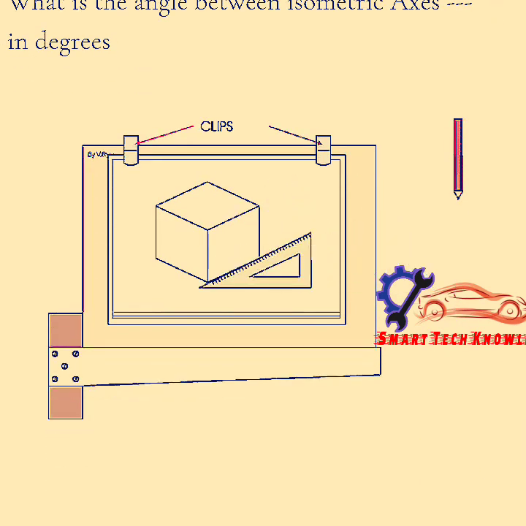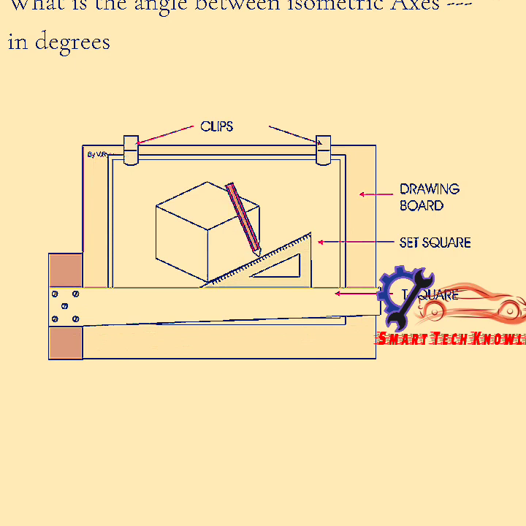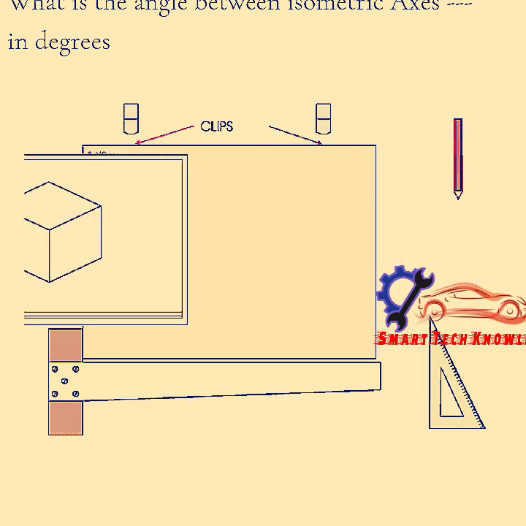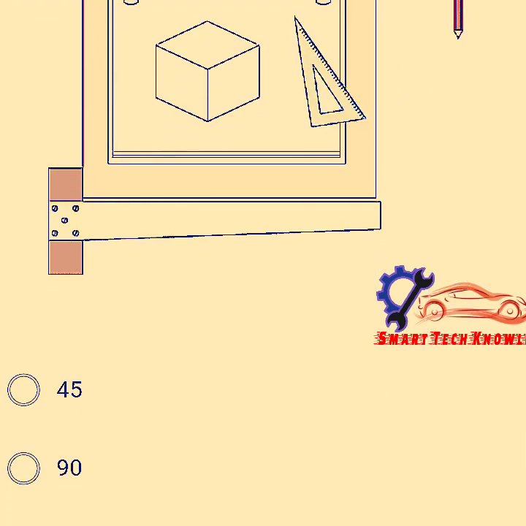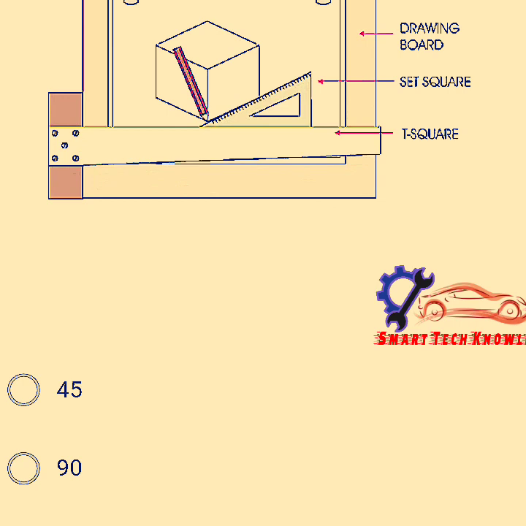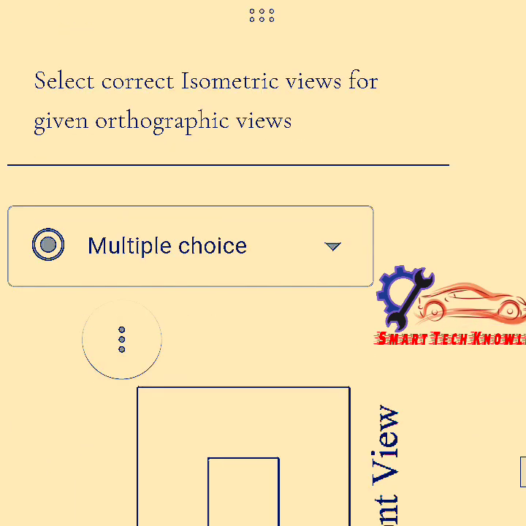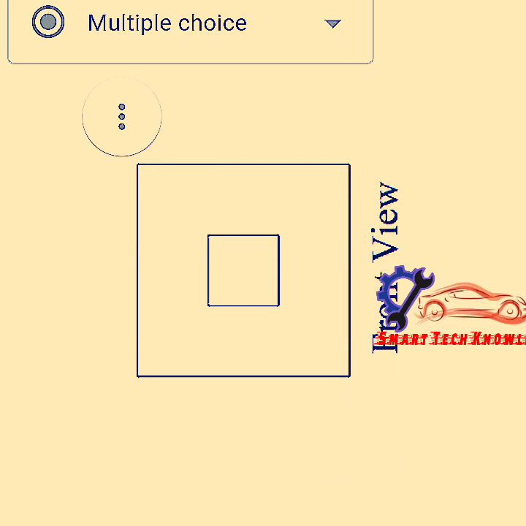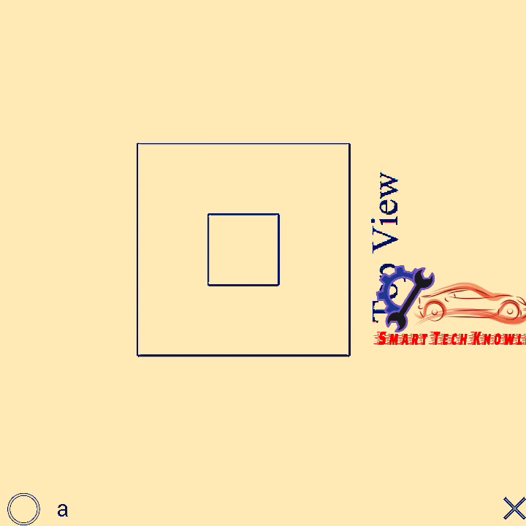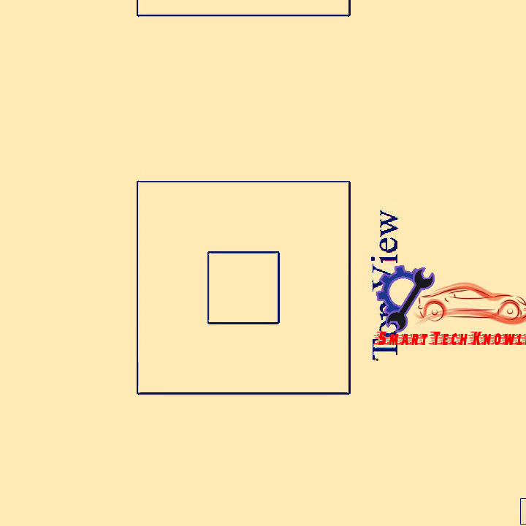Again straightforward, but most of the students get confused here. Angle between isometric axis, it is asked isometric axis, so that is always 120 degrees. We have three axes, so that's constant angle, 120 degrees. Select the isometric views for a given orthographic. Again similar, very common questions we are discussing. For this type of question that can be asked in your interview, I hope this quiz is useful for you to think in a different perspective, to prepare this engineering graphics subject in some interesting way. If you like this video, please share and subscribe to the channel. Thank you.